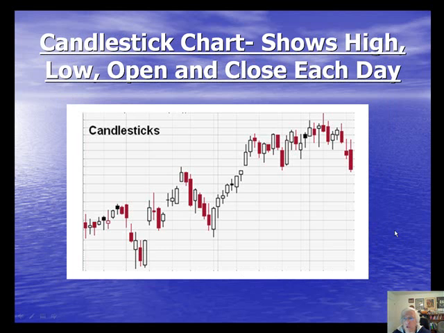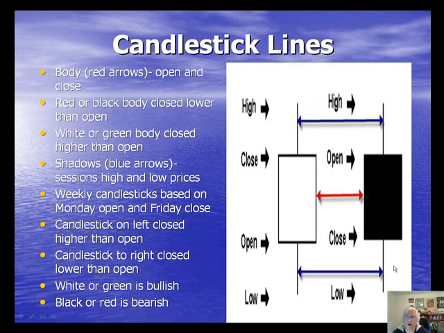The candlestick chart will also show the high and the low prices for that particular trading session, usually one day, and the opening and closing prices each day. And the chart on your screen is an example of what a candlestick chart will look like. So let's focus in on a couple of individual candlestick lines. On the right side of your screen, you will see two candlestick lines. The one on your right has a black rectangle in it, and the one on your left has a white rectangle in it. So let's see the information we can glean from this.